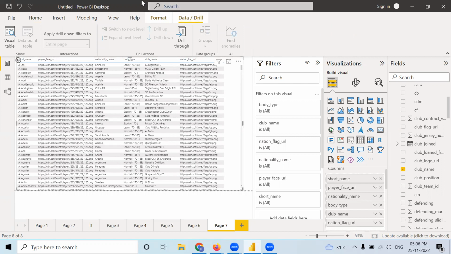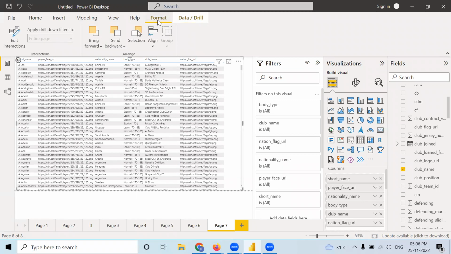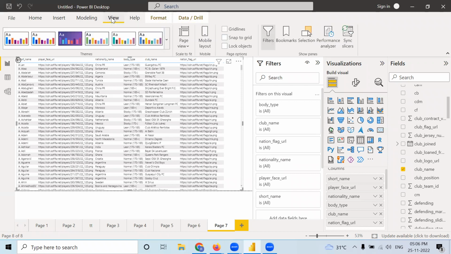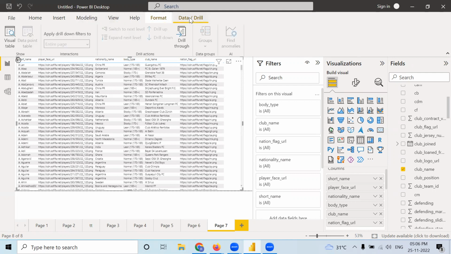First of all, after getting the images, you have to go to this format and, sorry, I forgot about it. Wait a second. Let me recollect it.